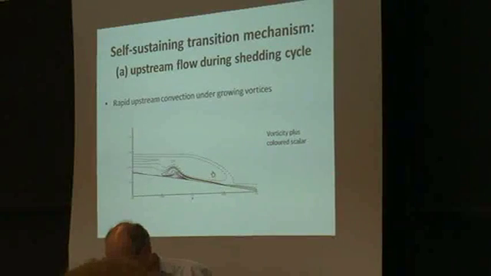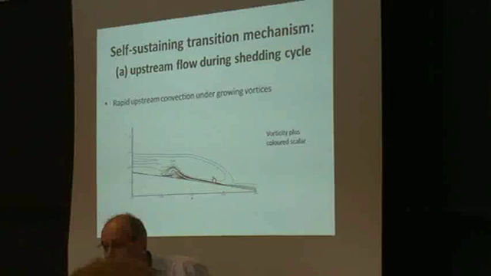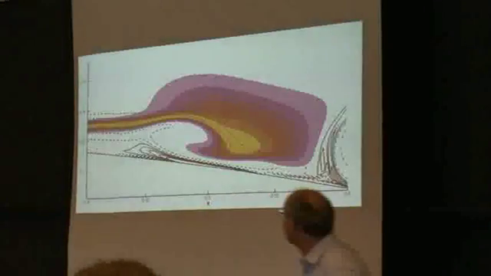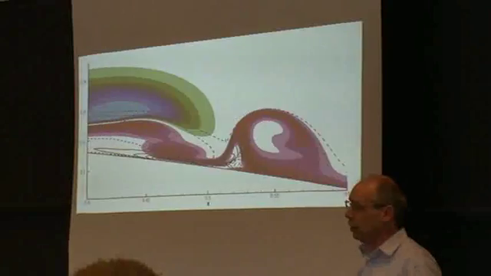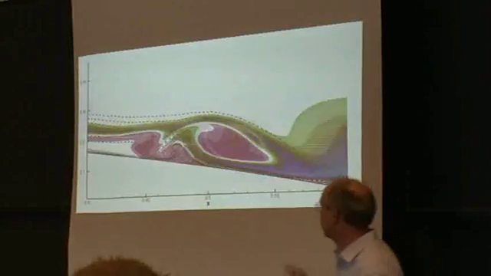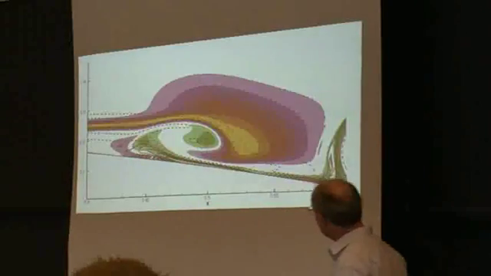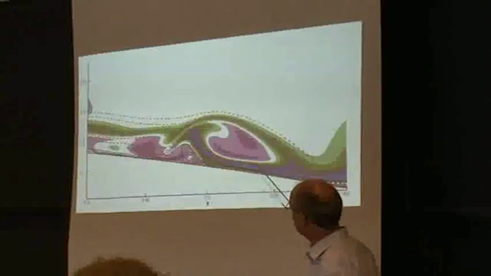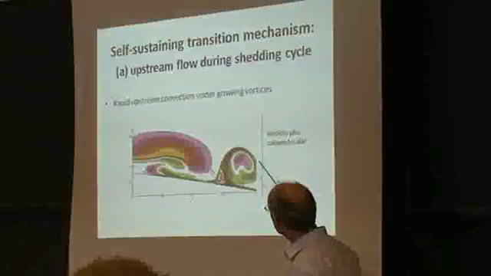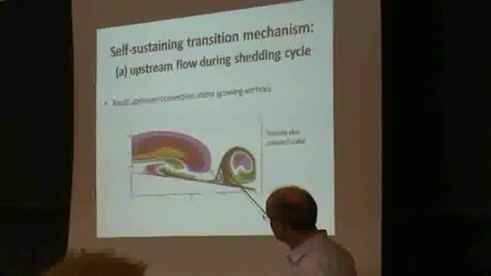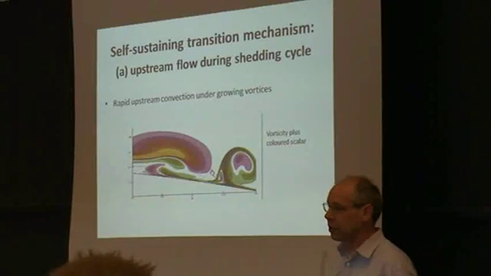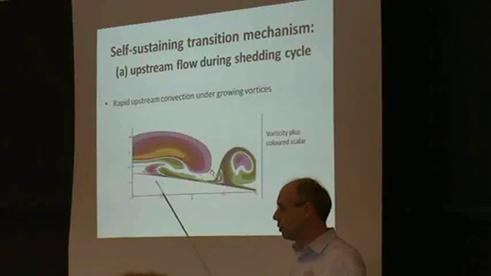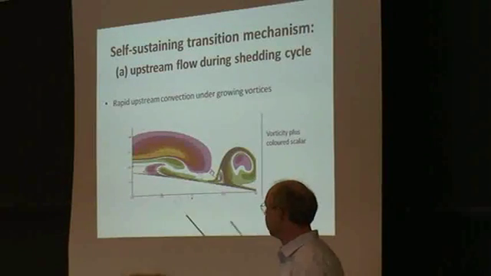Okay, and the mechanism for this comes in 2 bits. The first bit is upstream convection. So if we want something that's an absolute instability, we need upstream convection. This is showing you passive scalar being released into the flow. This is one of these big separating vortices. And passive scalar is clearly being fed back upstream. And you can actually see how it gets divided at the saddle points in between successive roller vortices. So in the unsteady flow, we have a mechanism for upstream propagation of disturbances.